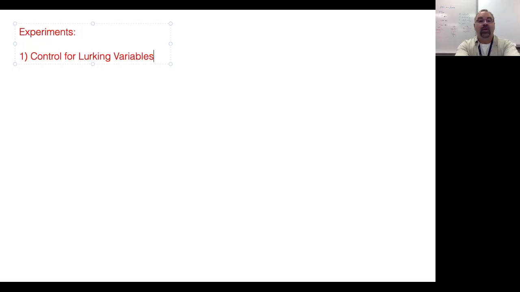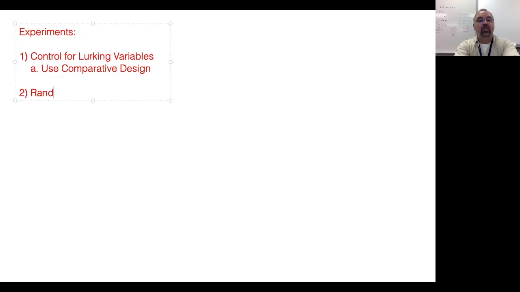Now how do we do that? Well, the best way to do that is to have what's called a comparative design, meaning you've probably heard of control groups and experimental groups. We have some kind of a comparative design. Not every good experiment has a control group that receives 0 treatments. That's not necessarily the case. But we have to use some kind of a comparative design. That is key for a quality experiment.